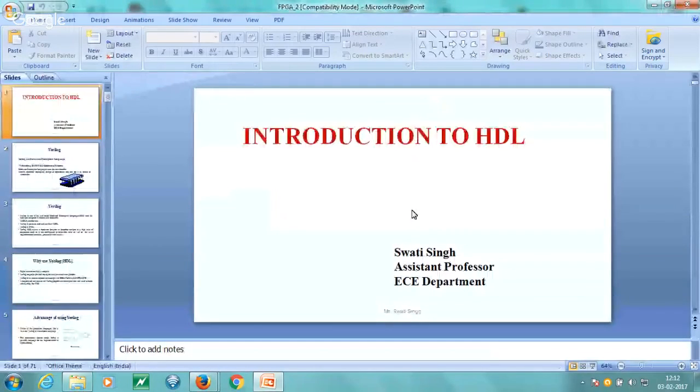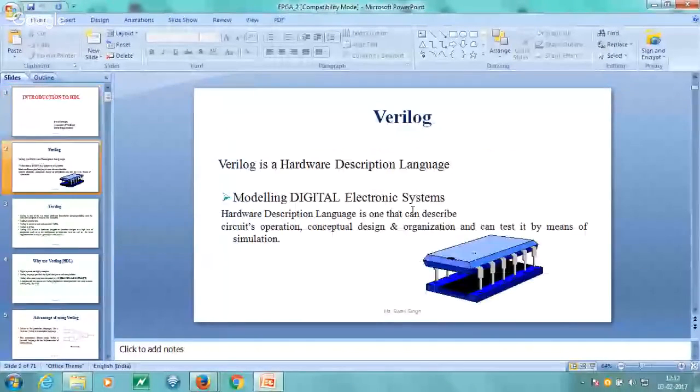So it is a basic example of how we simulate or implement our Verilog program on Xilinx: write the program, simulate it, and then implement it. But from a research point of view, first of all, we need knowledge of Verilog programming. So now, an introduction to HDL. I'm going to discuss some small projects and then research work.